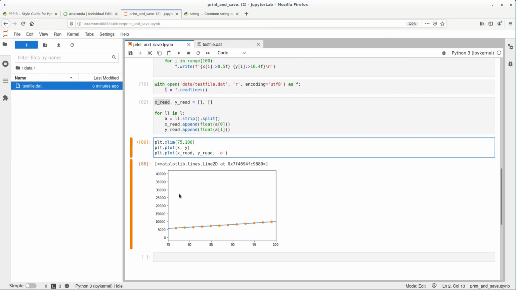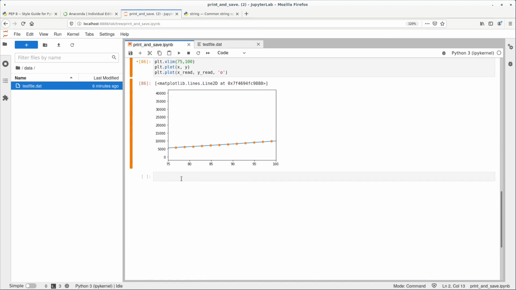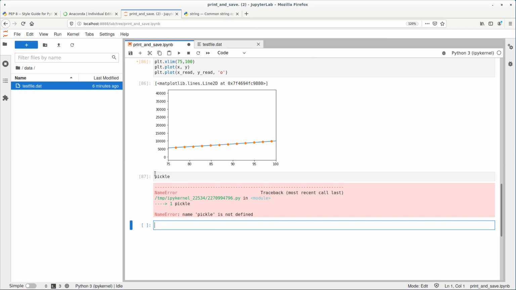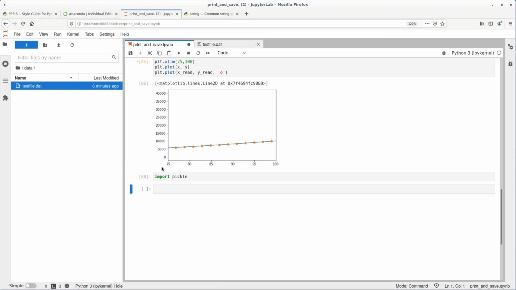Okay, there is a different way of saving data, not in a text file format. Now here you have to make a decision: at what precision do I want to save my data? Let me quickly introduce one more way of doing this. It's not directly connected to the string, but it's more broadly applicable, and that's called pickle. Just pickle, because we pickle something. This is not defined in the standard library, but we can import the pickle module.